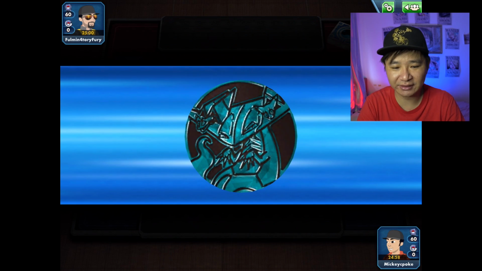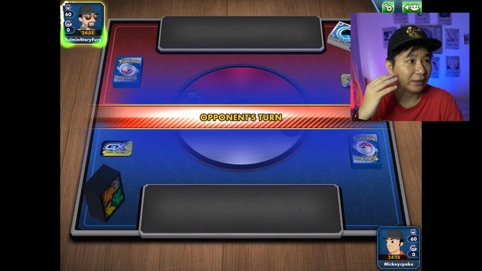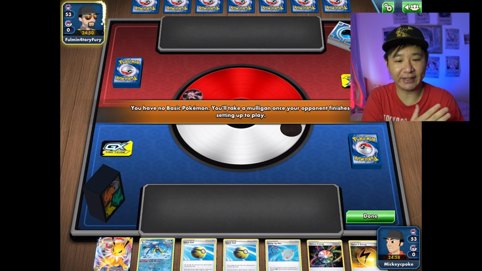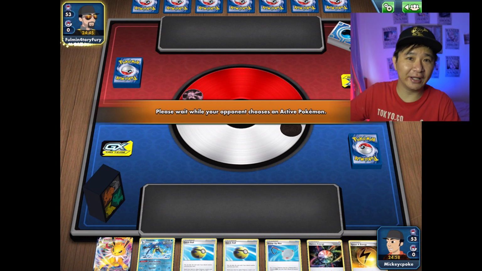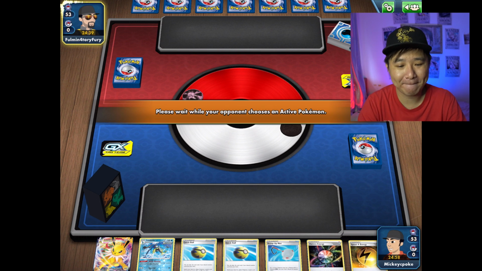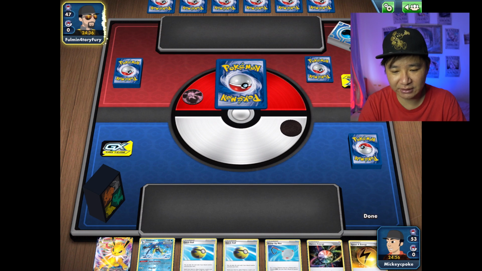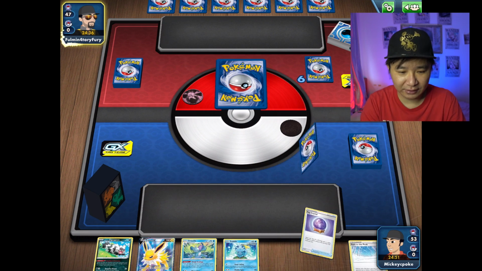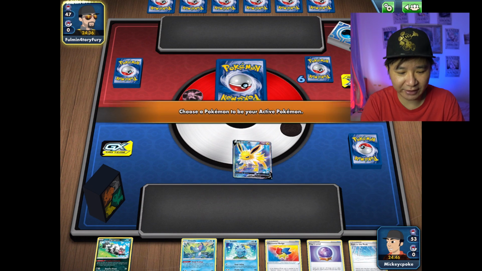Let's hold this challenge. They start first. Okay, so the challenge is I will stop this video when our winning streak ends. It could be this game, it could go on forever, but we will stop when our winning streak ends. Okay? So we give them a mulligan, which is not good, and they know we are playing a Jolteon. Yes, that's all they know. Okay, so let's show them.